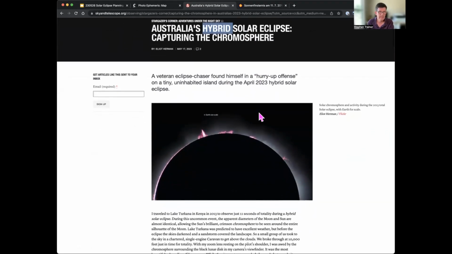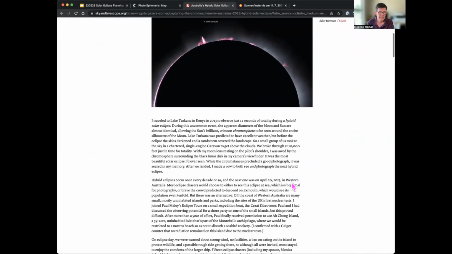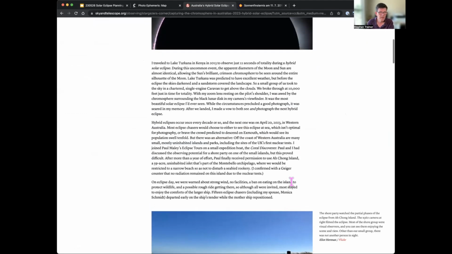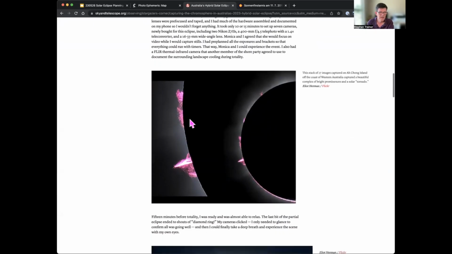Some of the photographs here are fantastic. You can see just the chromosphere and the prominences, really nicely done. And he basically, if I remember right, landed a boat on some remote island off Western Australia. Look at that, fantastic.